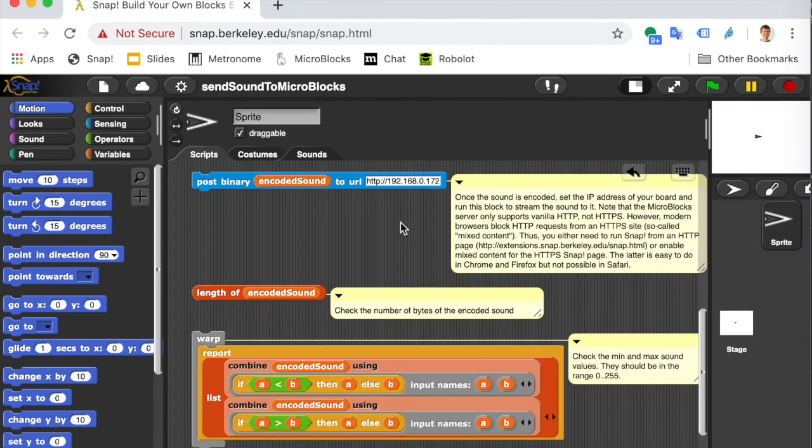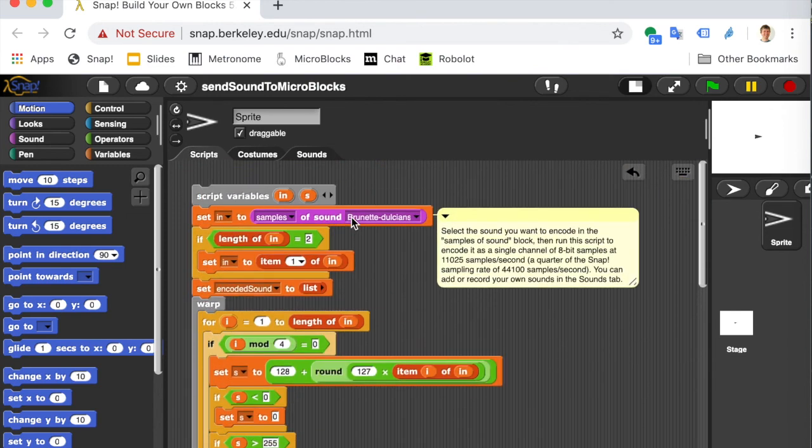You can also stream sound from Snap to MicroBlocks. In this project, which I'll start, this works a lot like the image streamer.